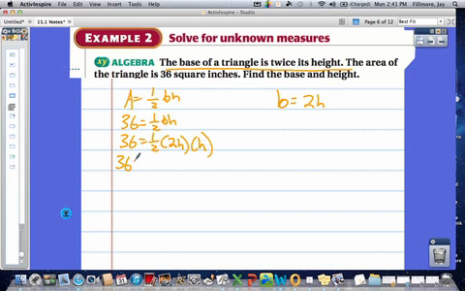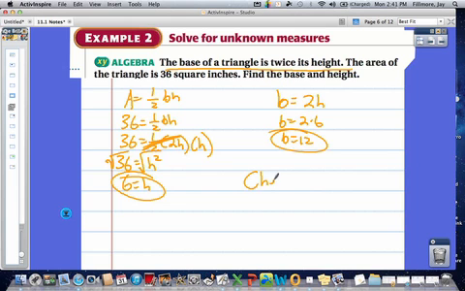And using some algebra to simplify the right side, well, 1/2 times 2 is 1. So these will actually cancel. Then I just have h times h, which is h to the 2nd power. And to get rid of a square, I square root both sides. So h is the positive version, which is 6, because we're talking about length. So the height is 6, so the base is 2 times 6, which is 12, and voila.